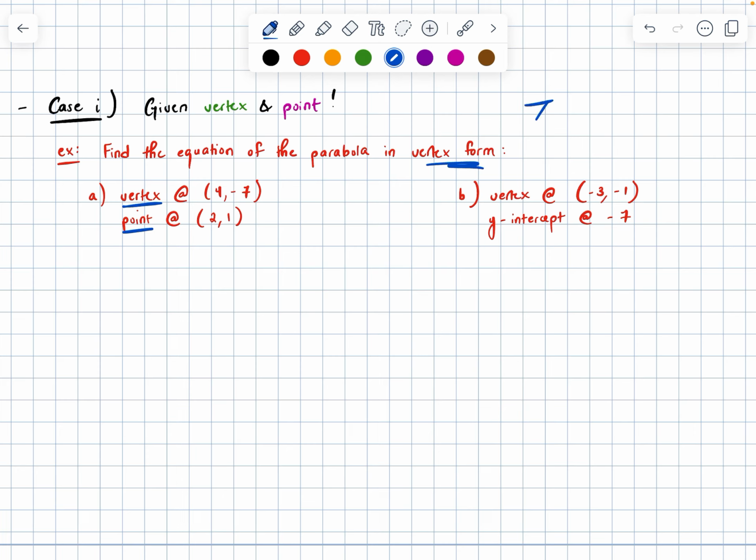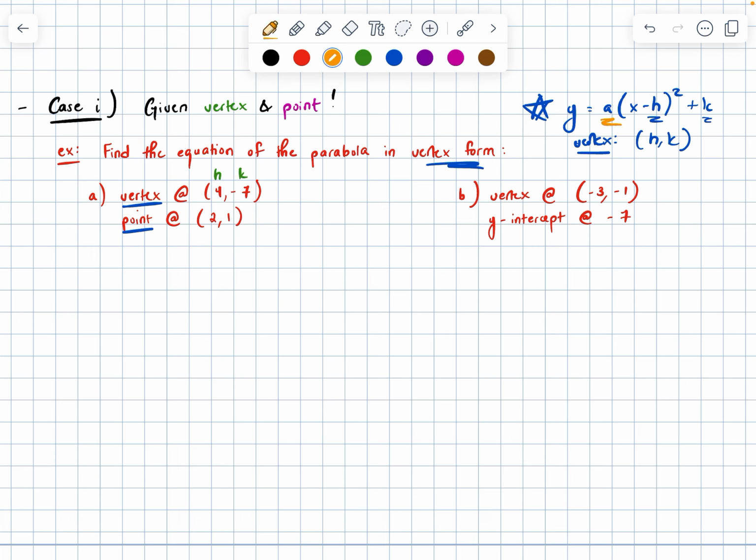And stop. Well, my vertex form I need to know, this guy we know back from Unit 8, is y equals a times the quantity x minus h squared plus k. And the beauty and the power of this form is that from those horizontal and vertical translations, h and k, we in fact get the coordinates of our vertex. Well, hey, would you look at that? That means if I just need a, h, and k, I've already got an h from the 4 and a k from the -7 in the coordinates of my vertex.